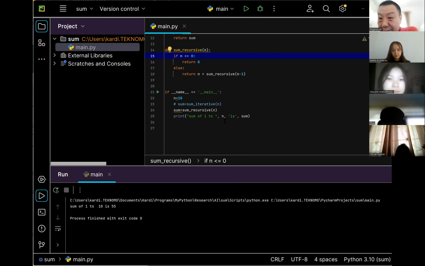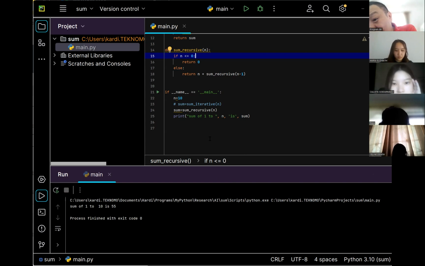Okay, so the next practice for recursive functions is Fibonacci. This is the most famous one, right? Fibonacci will give you the number. You know the Fibonacci number, right?